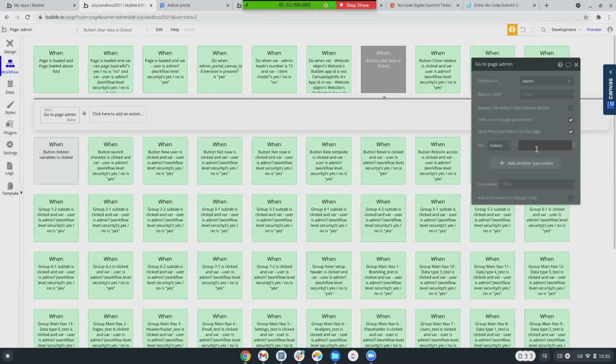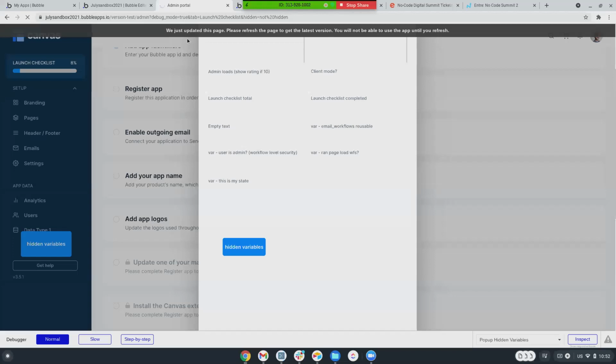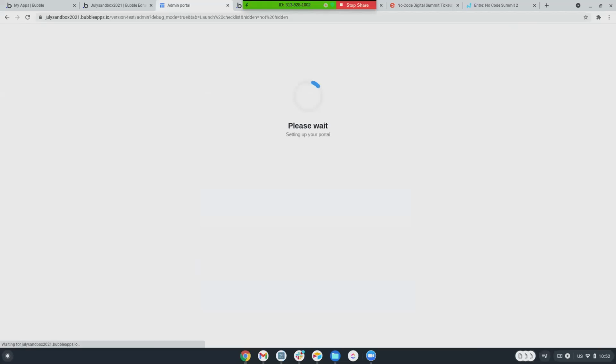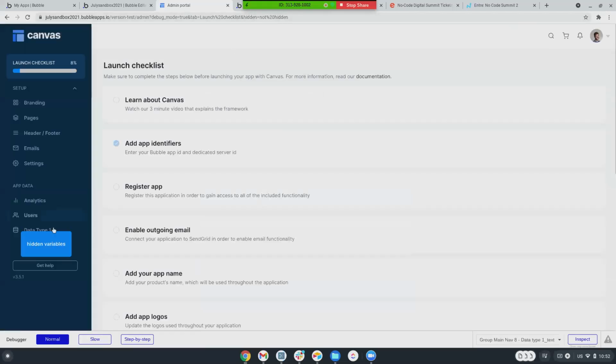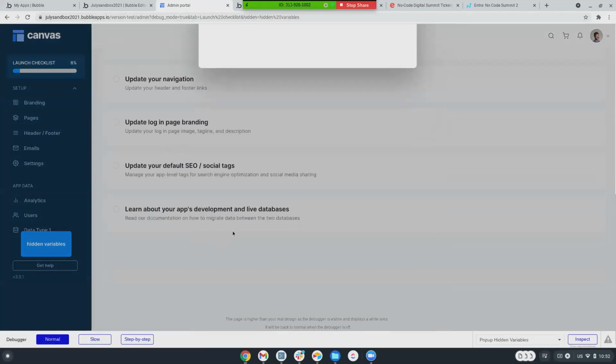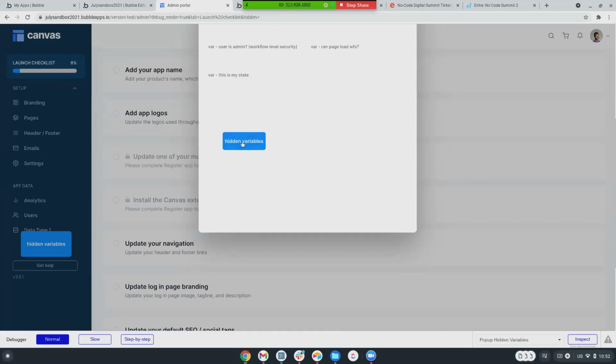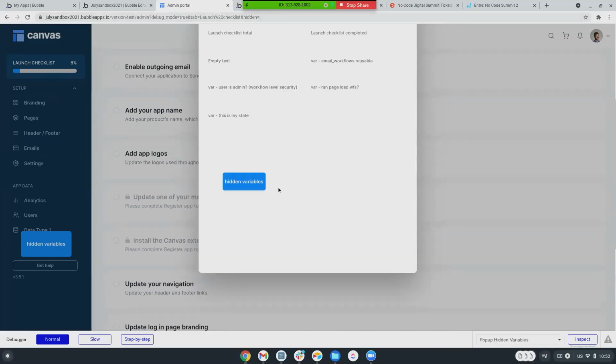No, I'd have to do this to make it empty because I'm sending the current page parameters to the page. So let's see. But the thing is, you can run different things based on a value being empty. So here it should just clear it out. Yeah, hidden is empty.